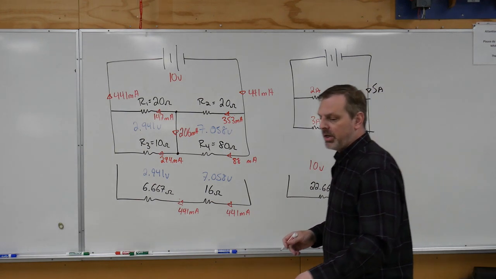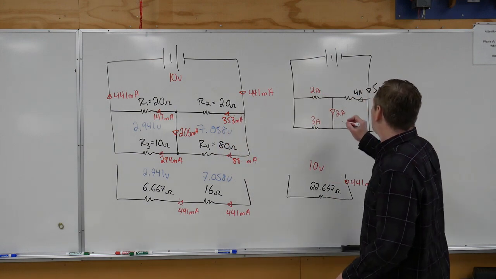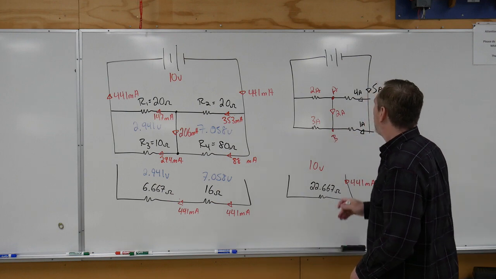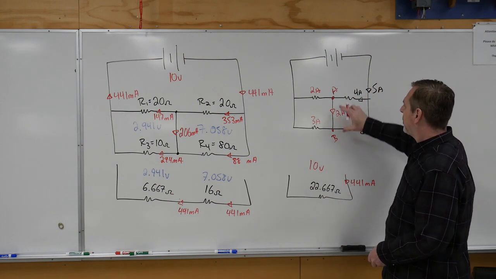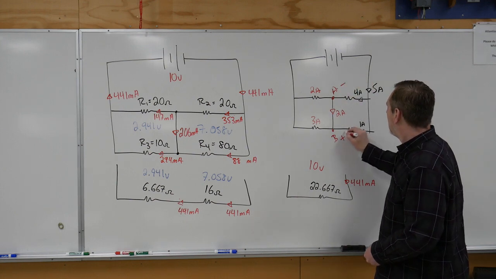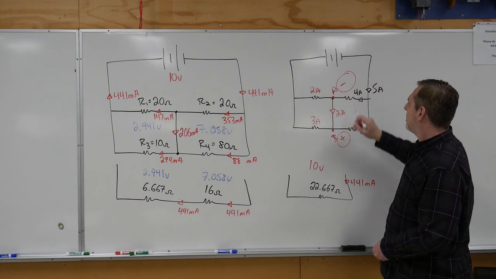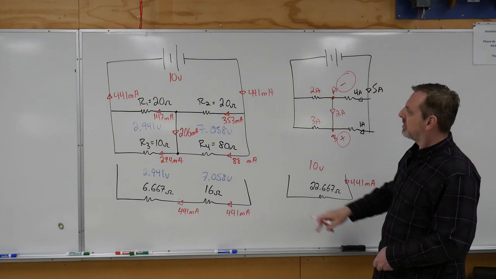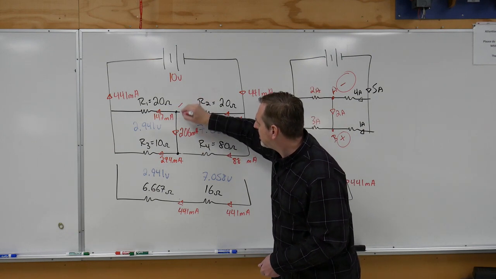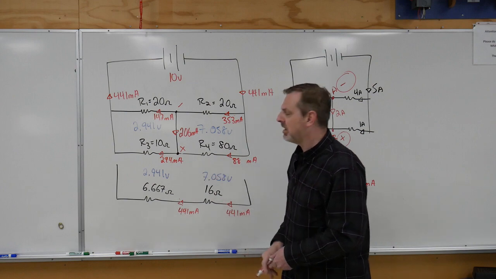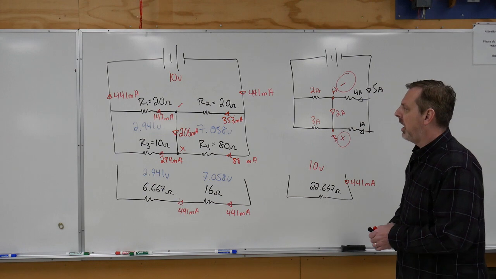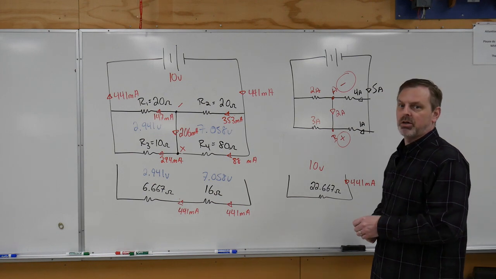If we looked at polarities on these jumpers now, okay, if this was point A and this is point B, current flows from negative to positive. So in this case, A would be instantaneously more negative than B, okay? Why is that? Because current is leaving and heading down. Same with this one here. Current is leaving that point and heading down there. So this is instantaneously a negative and this is instantaneously a positive. All right? There will be some questions we're going to ask you on that, and it'll become a little bit clearer when we do bridge circuits as well.